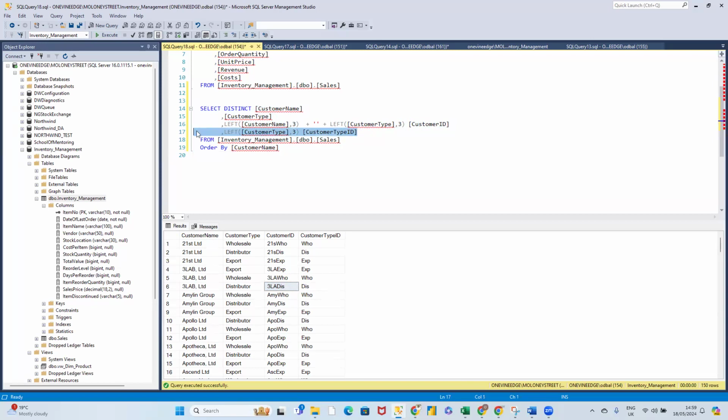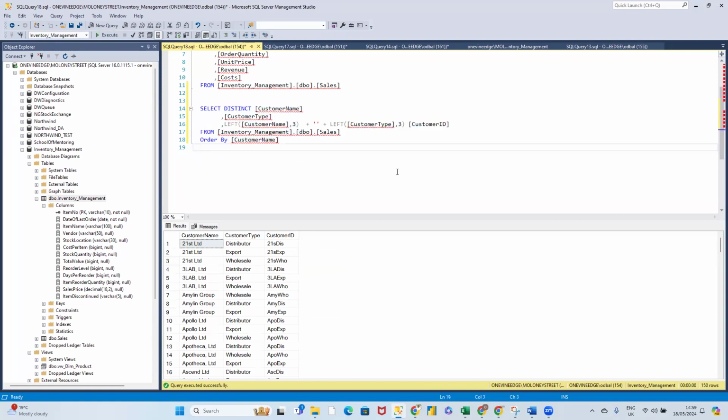Again, it's not needed. So I have these three columns. That's now. So I can substitute this customer name in that table with this when we get there. You see what I'm going to do?